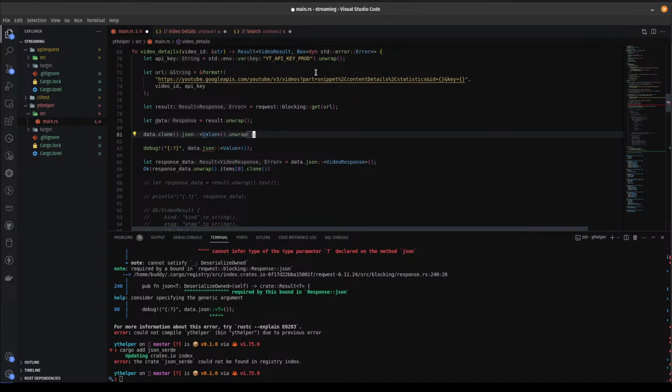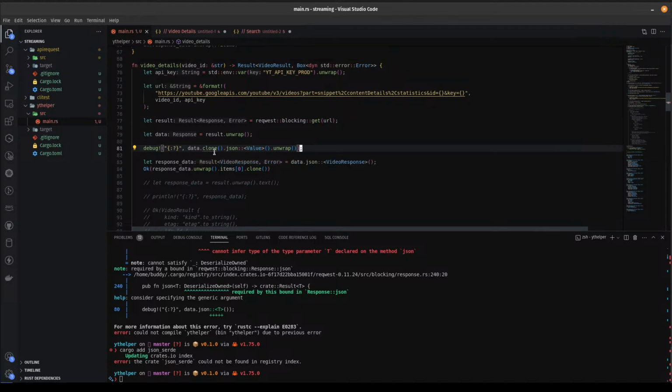Ooh. I mean, cut, paste. Yeah, I don't think it's gonna work. No method named clone. Yeah. Yep.